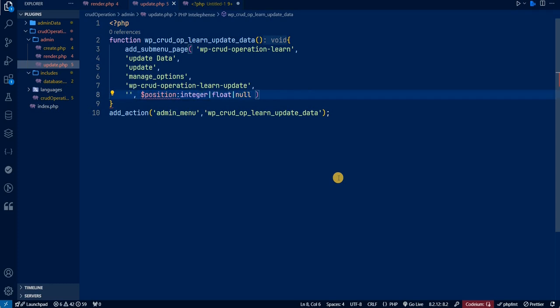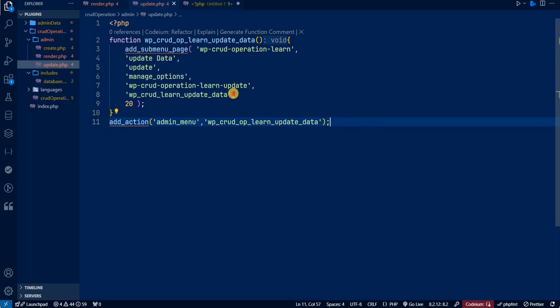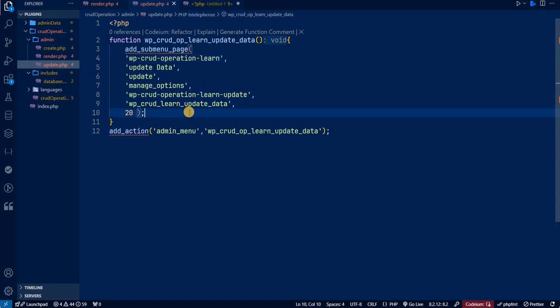This is almost the same everywhere when we create a sub menu, and we can give the next position. Okay, that completes our sub menu.